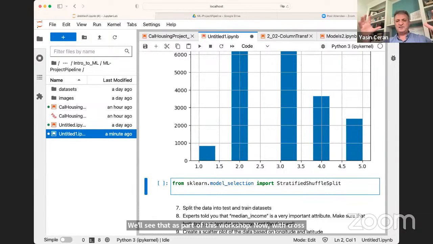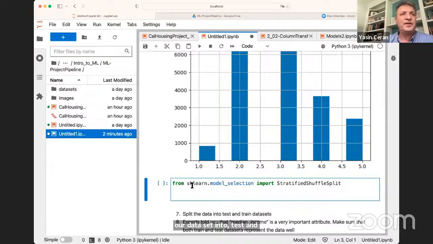We take the data set, we shuffle it, right? And then we divide it into splits. And then we may shuffle it multiple times. Like if your cross-validation is CV equals 10, we are shuffling our data set 10 times, right? So here we are going to make one shuffle and then divide our data set into test and train data sets. Okay, so let's do and then see what happens.